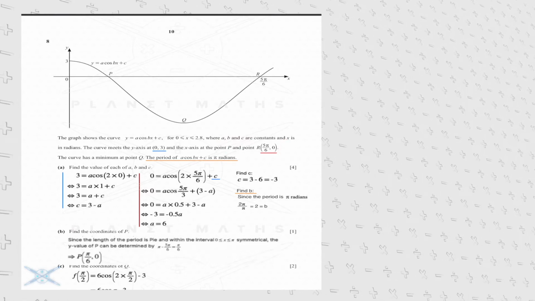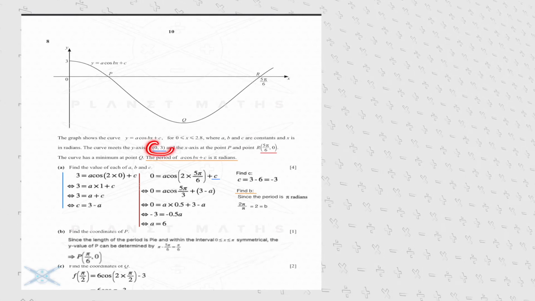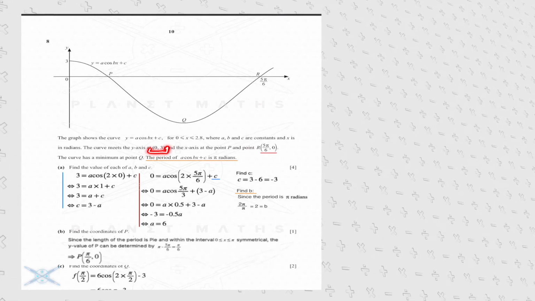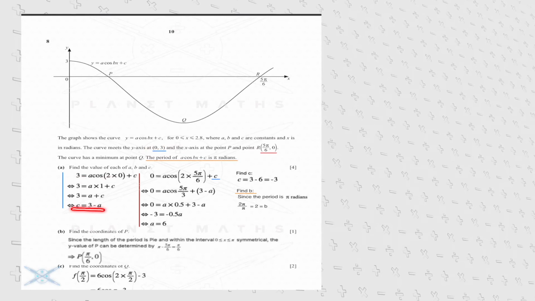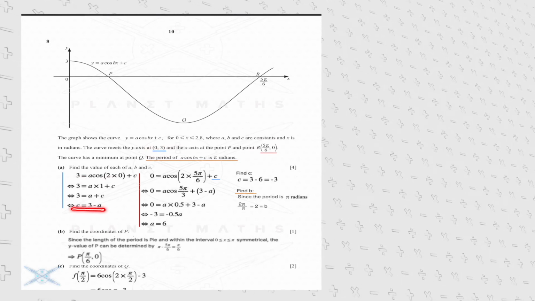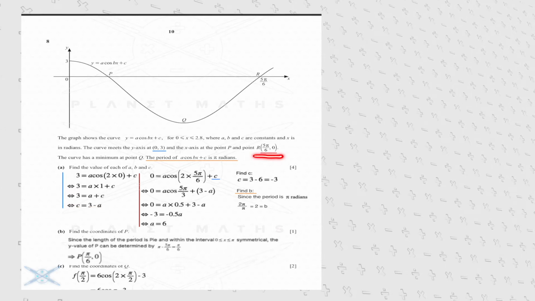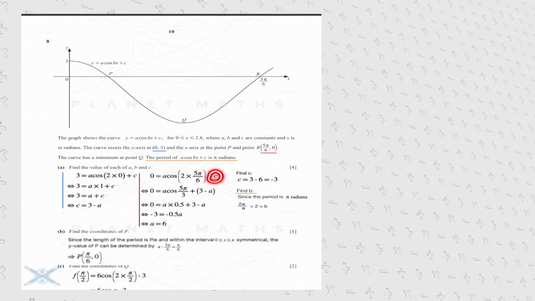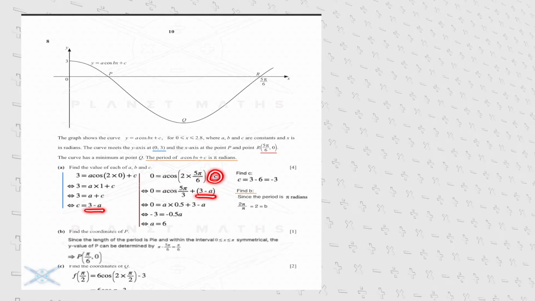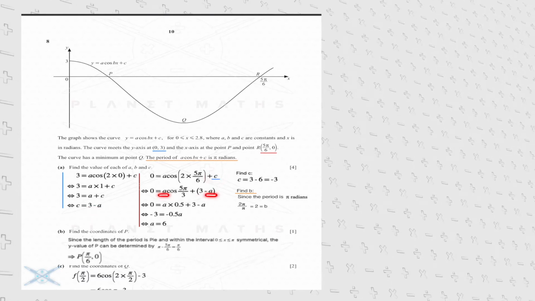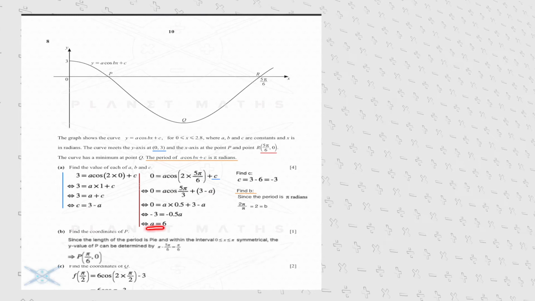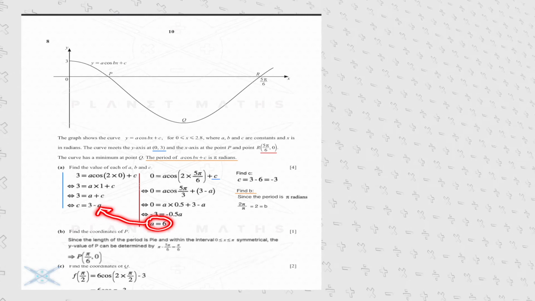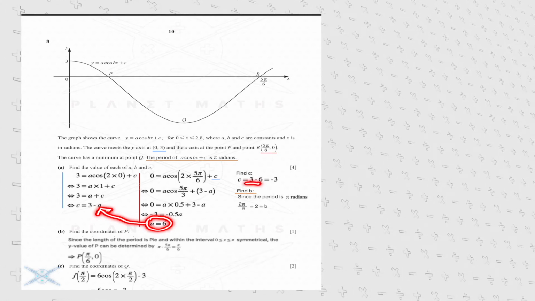To find the values for a and c, we will make use of the coordinates of the 2 points that are already provided. So in the first case, we substitute x and y for the respective values and rearrange the equation for c, receiving the preliminary solution that c equals 3 minus 2a. This will then be used again by plugging in the x and y values into the equation, whereby c will be substituted for the expression 3 minus a. In doing so, we are just left with the variable a, and rearranging it for a provides us with the solution that a equals 6. Now we can plug in the value for a into our previous results, whereby we receive that c equals 3 minus 6, which equals -3.